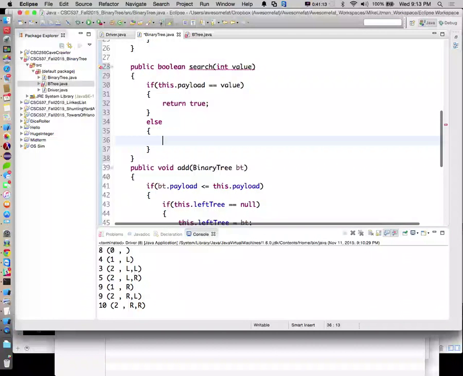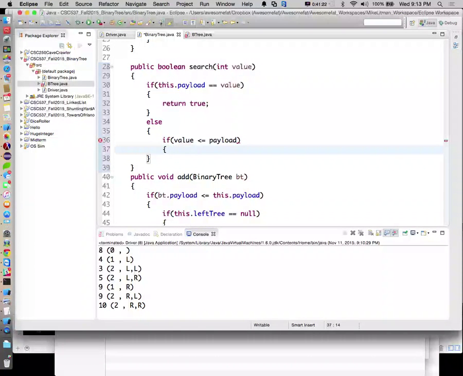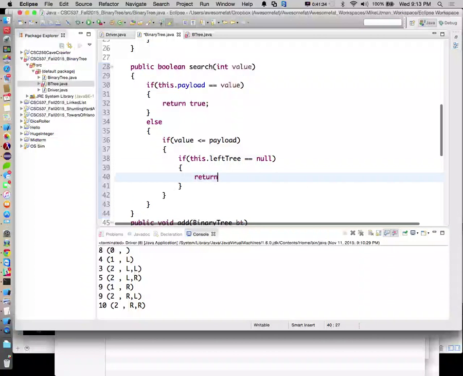Else, if value is less than or equal to payload, if this dot left tree is equal to null, return false.